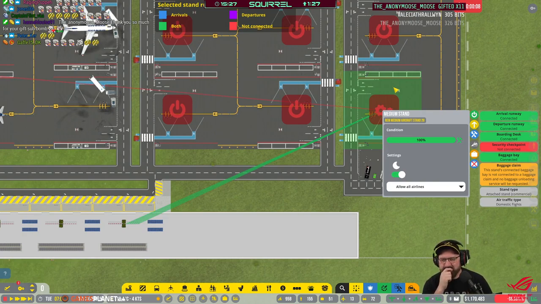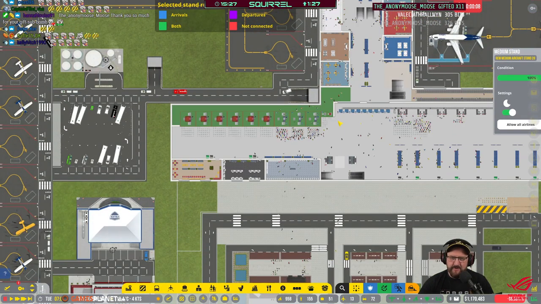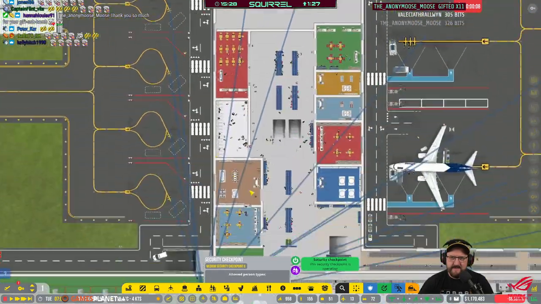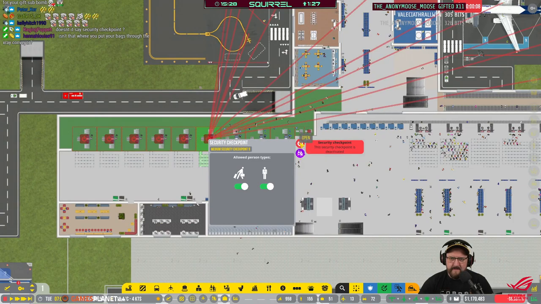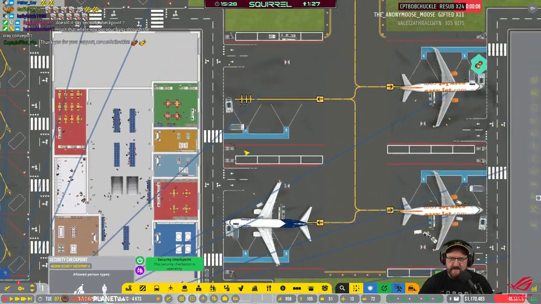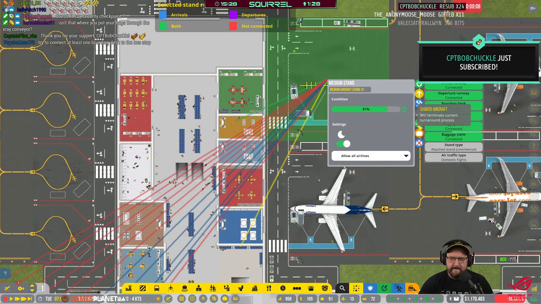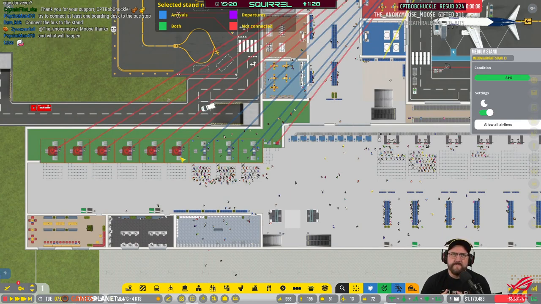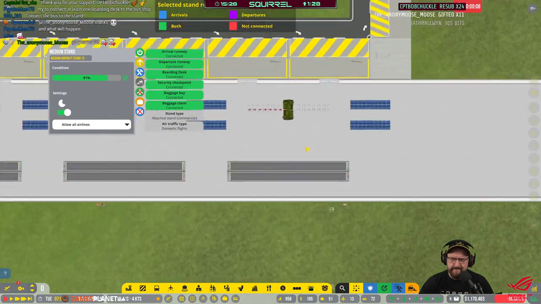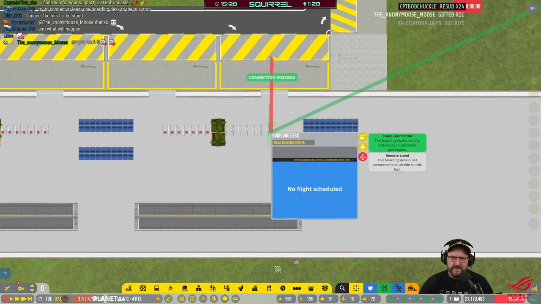Yeah, I don't know. Security checkpoint not connected. I think the security checkpoints are all back here, which means these... oh, they're connected direct to the stand, aren't they? Checkpoint deactivated. How does that link to the stand? I can't remember. I thought the bus stops were connected. Connection not possible. Wait, what?